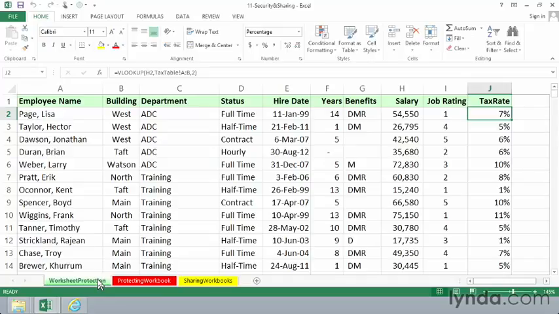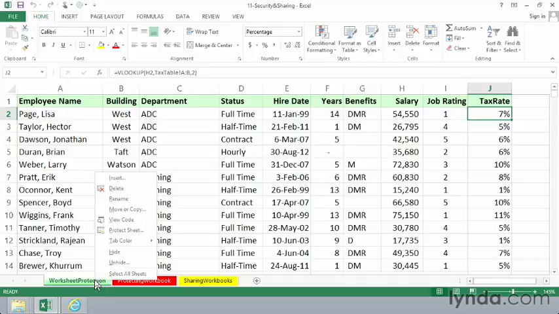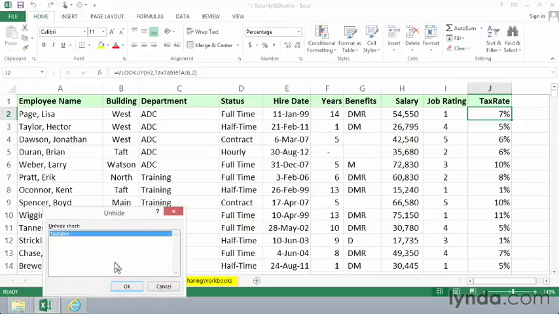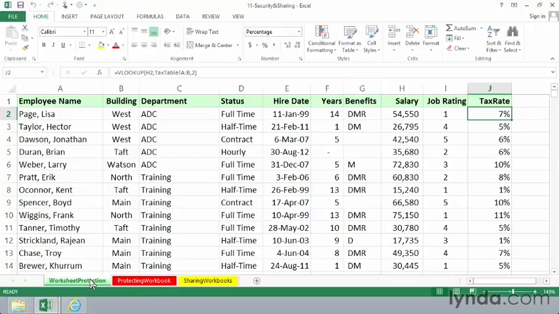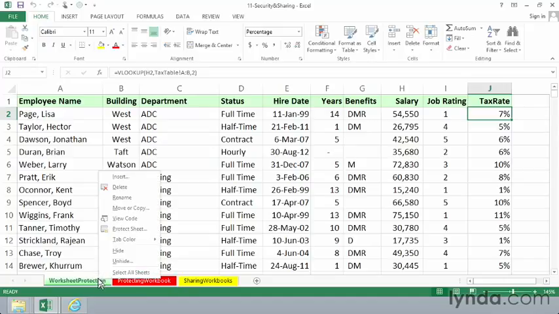If I simply save this workbook and send it to someone else, they might right-click one of the sheets, choose Unhide, and unhide that sheet. And by the way, if you've got multiple sheets listed here, you can only unhide one at a time. So if we simply save this and send it to someone else, they could unhide that. We also don't want someone else to be able to add worksheets, move them, or delete any of these. And when you right-click on a sheet, we've got quite a few choices here. We essentially want to turn off all of these options.